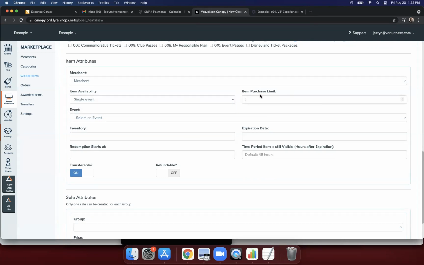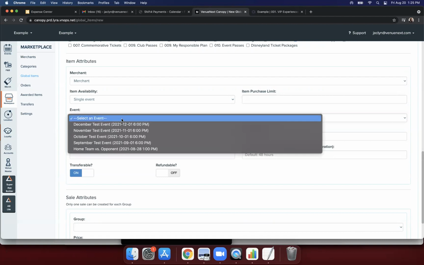Item purchase limit. Are you going to limit your customers from purchasing this item? So if I'm going to let somebody purchase one Jumbotron message and that's it, then I can put one in. If I don't care, as long as the money's green, then you can leave this blank. You can also limit them to 10 purchases. So you can control how much a customer redeems. So if you're doing upgraded tickets, if you want to control how many upgraded tickets a customer can purchase, you can put the purchase limit here. So maybe you're only allowing 4 tickets per user making this purchase. You can put that 4 in.